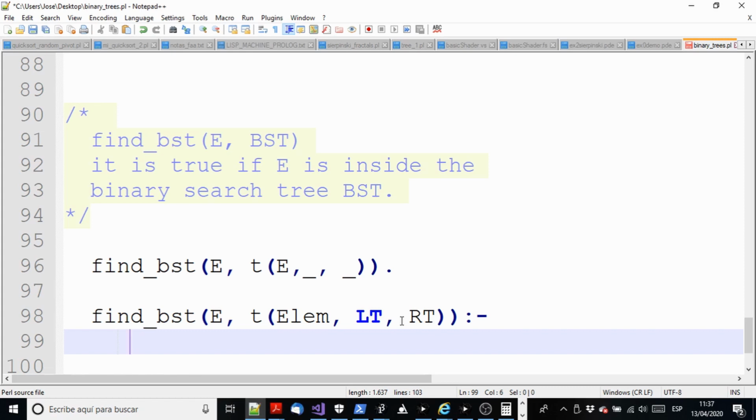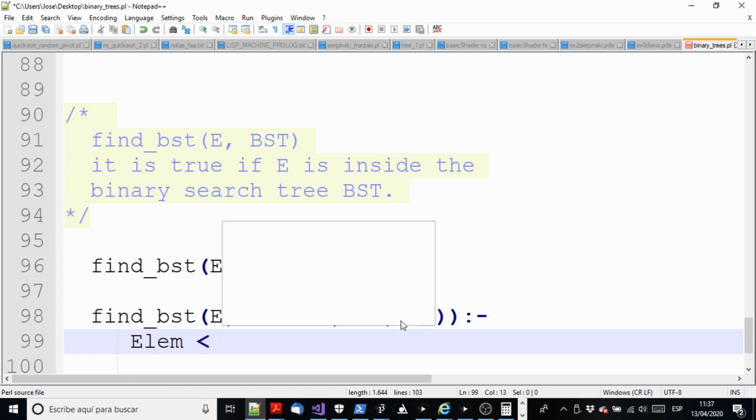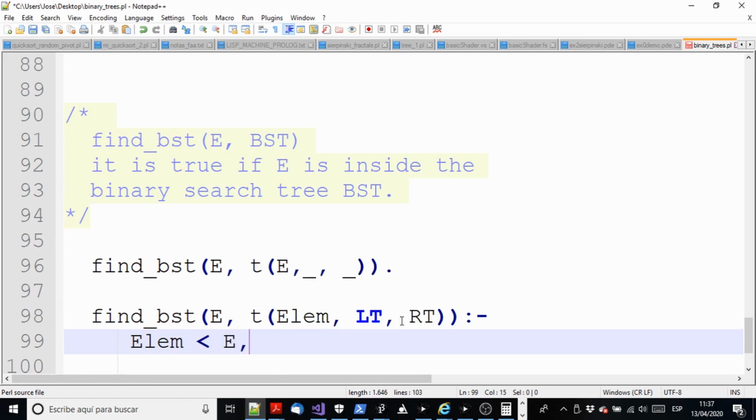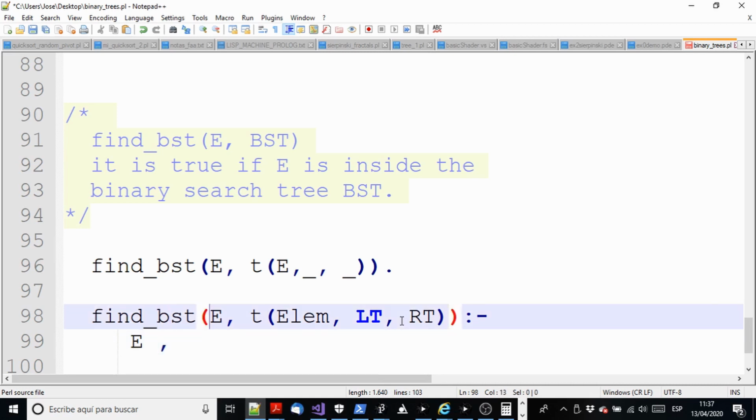Yes, if the element is less than the element that is in the root, I'm going to call that the root.